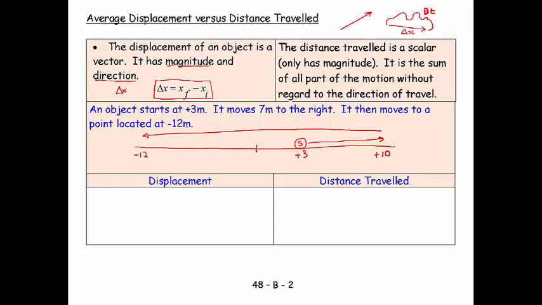Notice -12 meters is an address. That 7 meters is a displacement. So you've got to read the words and be able to discern exactly what the words are meaning. I can move you about this number line by telling you how far you move to the right or how far you move to the left. I could tell you that you travel to the right at a given speed for a given time, or to the left at a given speed for a given time. Or I can give you a final address and say, hey, figure out what you need to do.